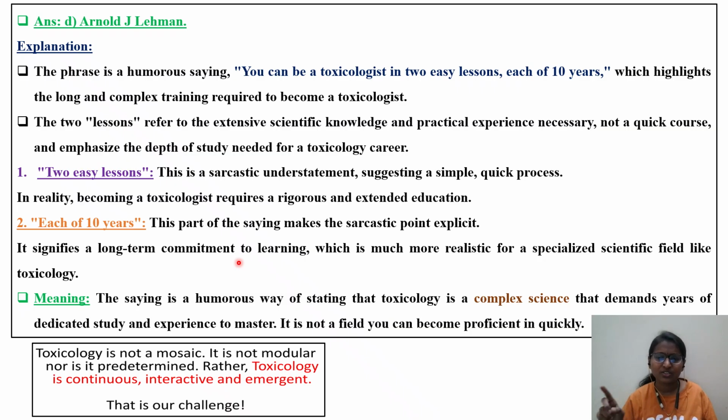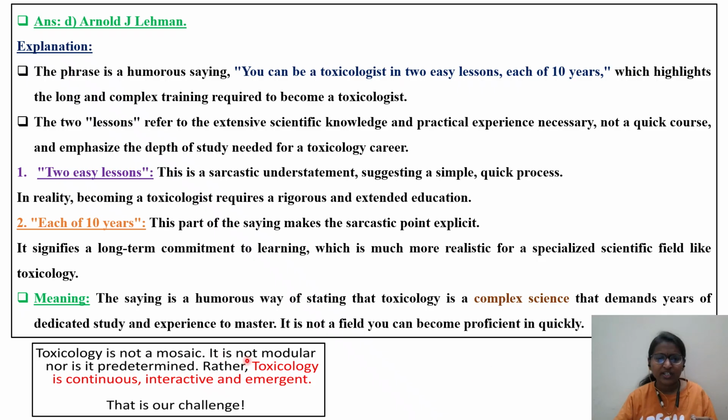There is a continuous development that should be there. That's why you will be writing CPD for your certificate courses. That is what it is saying: a long-term commitment to learning, which is more realistic for a specialized scientific field like toxicology. So basically, it is a complex science that demands years of dedicated study and experience to master. It is not a field in which you can become proficient quickly.